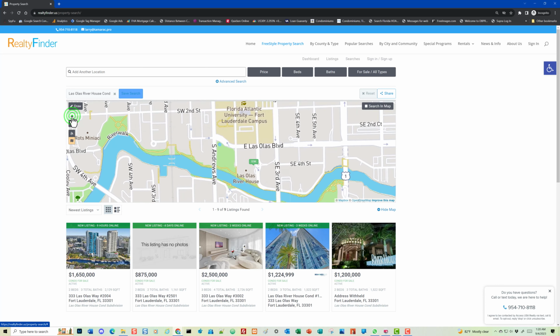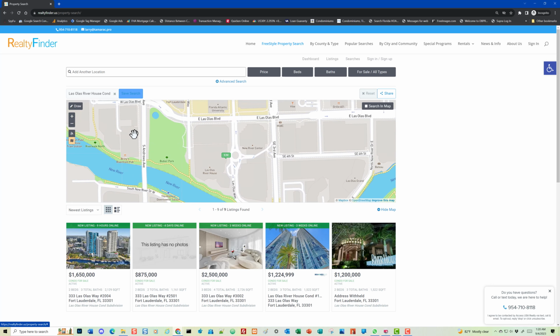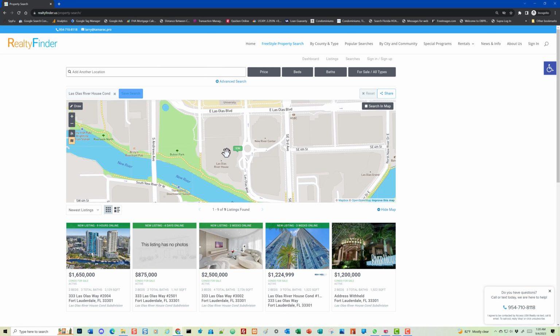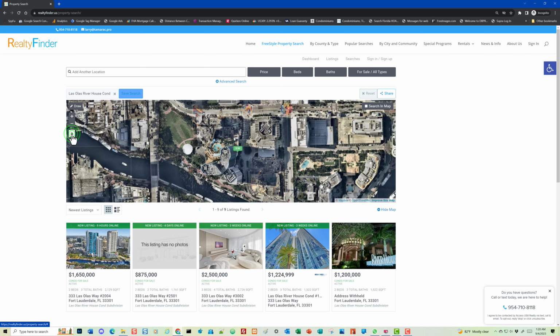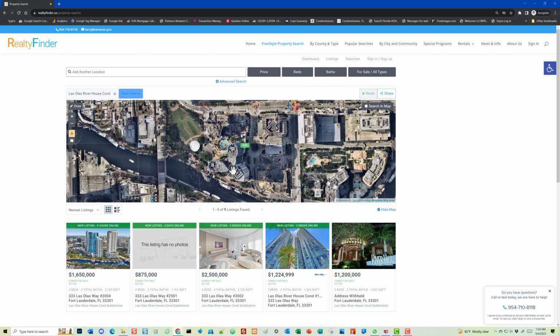So we're going to zoom in on this to see where the location is on the map here. We're zooming in. And then we're going to change it to the satellite view. So here's a picture of this community, Las Olas River House Condo. And it says there's 9 of them. There's actually 8 here, and there's one that's hanging out here in the neighborhood someplace. But is that all of them that's listed here? Well, that's all of them where the agent has correctly typed the subdivision name into the MLS. But let's see if there are some that are incorrectly typed.